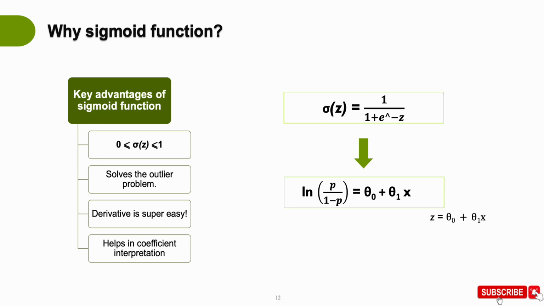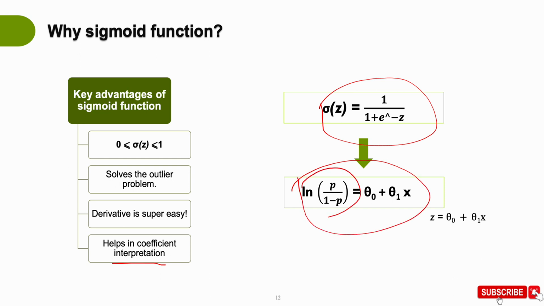The other advantage is that the easy functional form of the sigmoid helps in easy interpretation of the coefficients. We can rewrite this functional form into this form, which is called the log odds form because this is the log odds. From here we can even see the significance of the theta values. For example, if I make a small change in x, the log odds would change by a certain amount, which is decided by the theta 1 value, right? This is a huge advantage in terms of explaining the coefficients to business stakeholders. If the transition from this form to this form is not clear, I have given it in the next slide, so you can refer to it there.